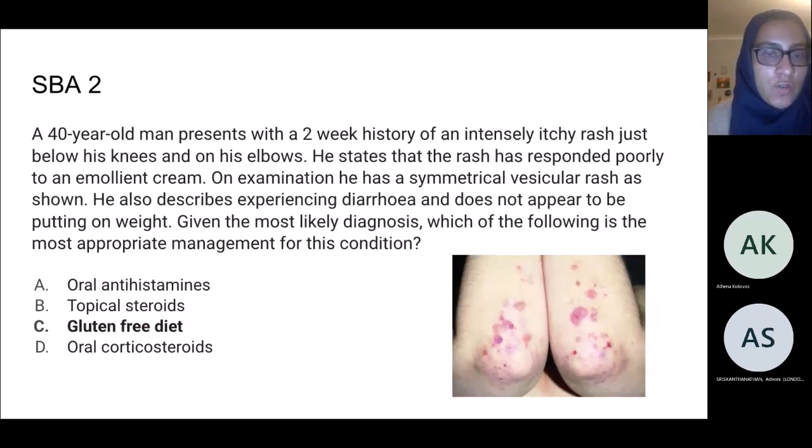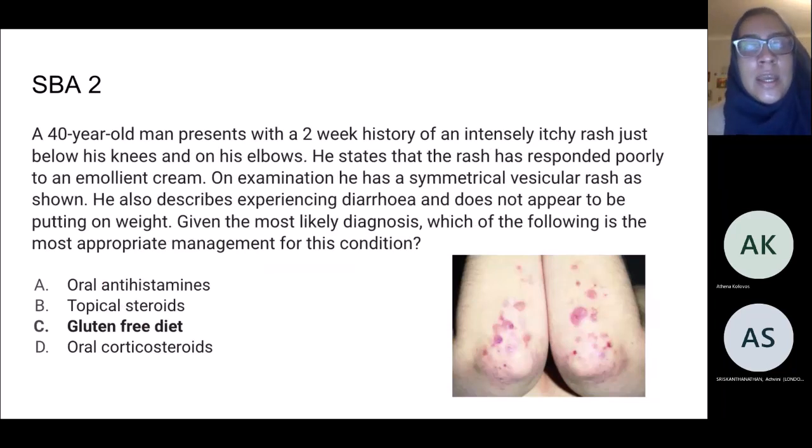And in terms of the history of this patient, he describes this diarrhea and not being able to put on weight. Now, I understand that it's quite vague, so I do apologize for that. But in terms of the presentation of the rash, what you might want to be thinking is someone who has celiac disease, especially with this weight loss that he's describing. Now, one of the first things that you would obviously want to do is a gluten-free diet if you've got celiac. And another thing that you might want to consider is a cream called Dapsone, not topical steroids.